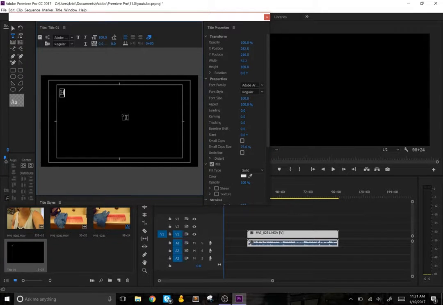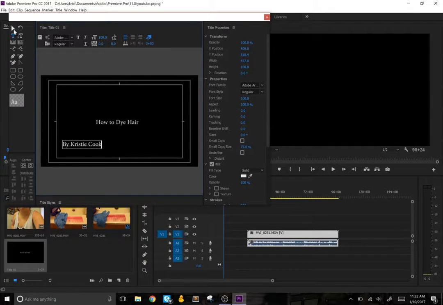So I'm going to title this How to Dye Hair. Okay, so then you're going to want to use the selection tool and you can move this to wherever you want it to be. So say you want another square, or you want to put something else somewhere else. So you just click on this T again, and wherever you want to put it, you type on it again.